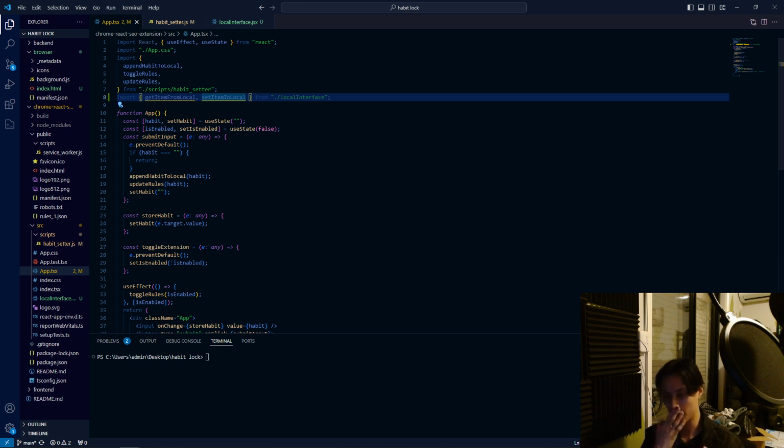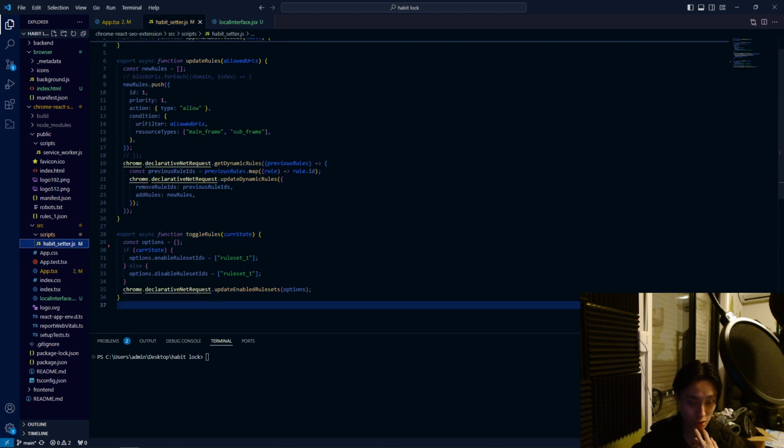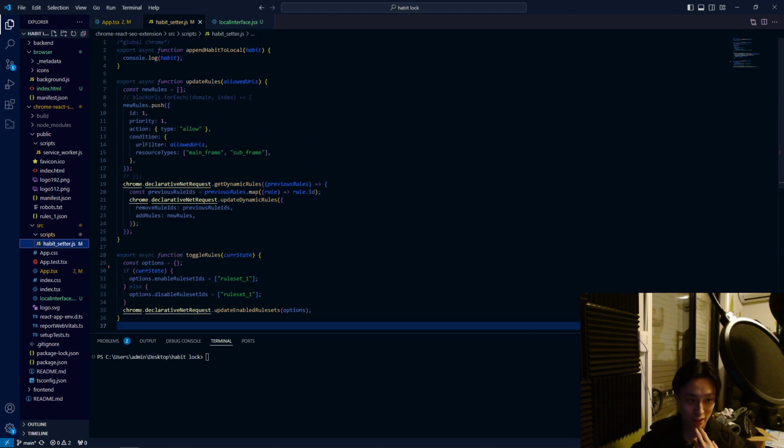And then 2.5 of that is probably going to be figuring out how to add that into the extension dynamically, right? That's what this habit setter function is, basically. It's going to be basically receiving a... yeah, there's going to be a whole bunch of mumbo jumbo about, like, if the user already has a bunch of to-dos, then it'll basically have... Okay, that's actually a lot. So that'll be number 3.